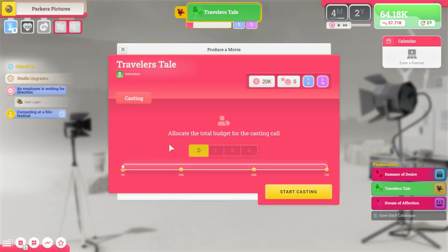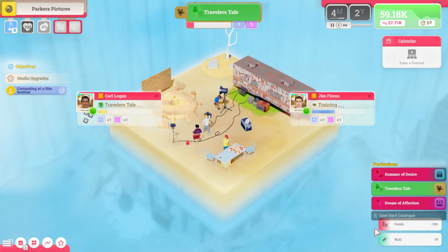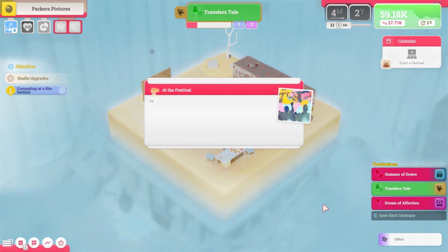Okay, so we're going to stick with the deal thing. No change in the casting budget. We lost 10k, of course, but you can see here we've gained 18 buzz, which is quite cool as well. You know, we're at the film festival here. Things are going. We've already got a movie that's been done.